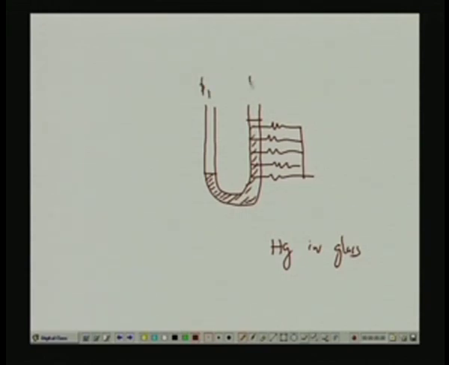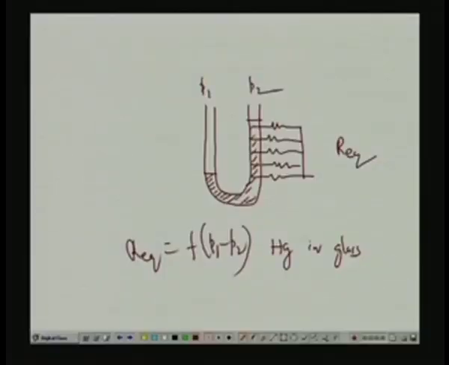Suppose this is P1, P2. So, this change of resistance, this equivalent resistance, R equivalent, will be a function of P1 minus P2. That can be utilized to get an unbalanced voltage if I put it in a bridge circuit, as the output. So, that can be calibrated in terms of pressure. But as you know, this is a discrete form. So, in between two resistances, if a liquid column comes in, it will not give any change until the manometer liquid touches a resistance and changes the resistance, right. So, these are all about manometers.